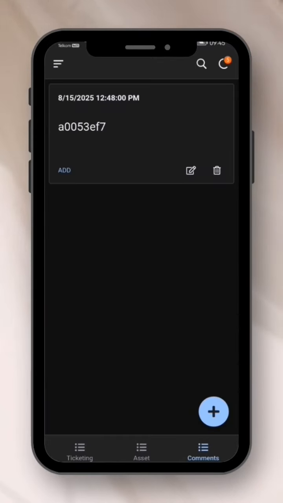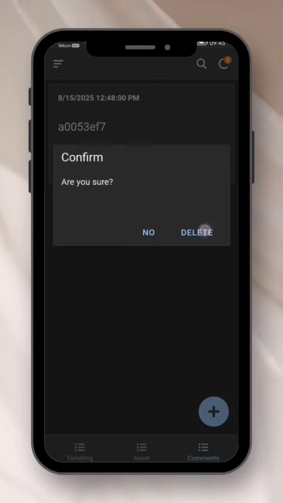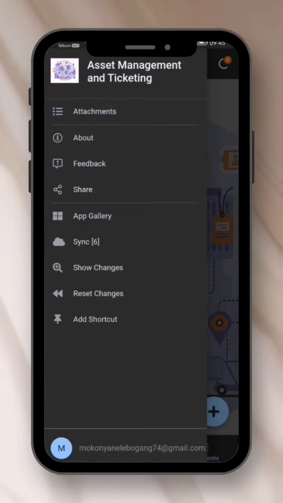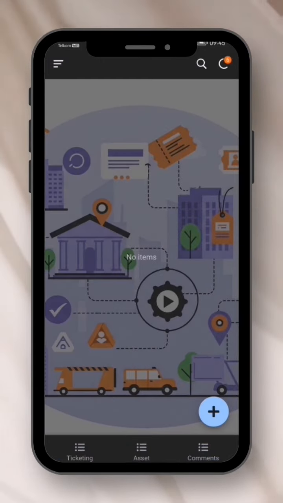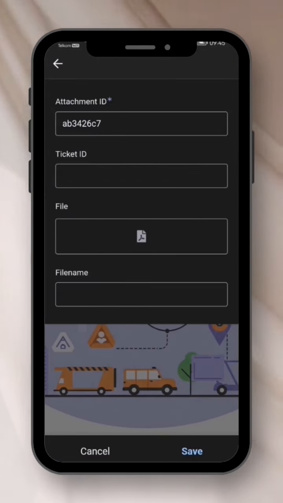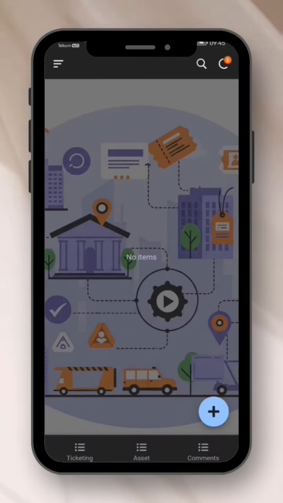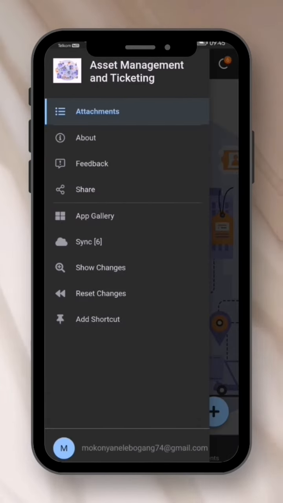And the last main bit is attachments. What kind of files would you attach here? What makes sense? Oh, lots of things probably. You could attach, say, warranty documents or maybe user guides right to the asset's record. Makes sense. And for a ticket, maybe a technician uploads photos of damage, or even a quick video showing the problem. It's about keeping all the relevant proof and documentation together. Gotcha. Centralizing everything.